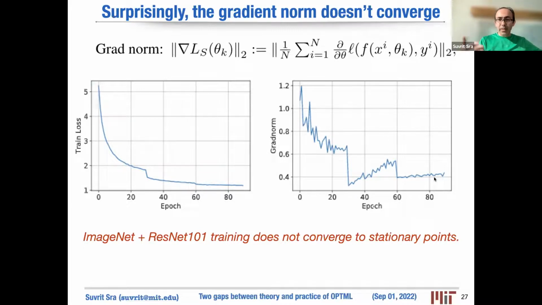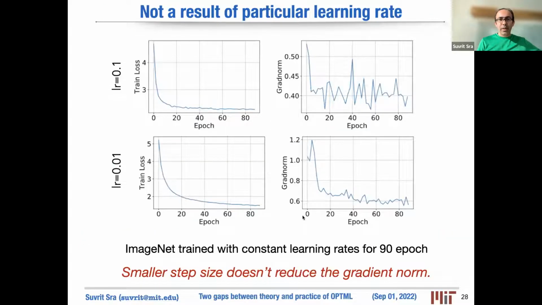0.4 is a big number, right? Of course, you're not going to go to 0. This is a computer, but you're not even coming epsilon close. Where is it going? It's just kind of stuck. And it's not because we used very large learning rates. It's not because of the step size. You make the step size smaller. See, this is smaller. The loss goes down more smoothly, as you may kind of expect. The gradient norm actually is even worse here. Look at the y-axis, it's 0.6 here. Here it was 0.35, it was 0.3, right?